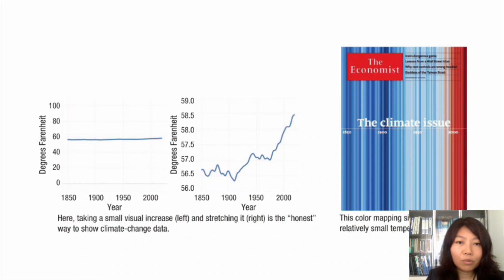For example, if you want to show that the global temperature is increasing, so here is the temperature. We should not use the scale from 0 to 100 because it's too large for the temperature. Even a 0.1 increase or decrease of the temperature will affect the world. So here we should use a smaller scale, as we can see here, to show that the temperature has really increased, especially after the 19th century, when it increased dramatically. And we should not use this figure.